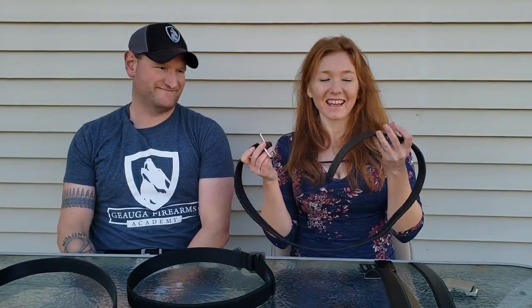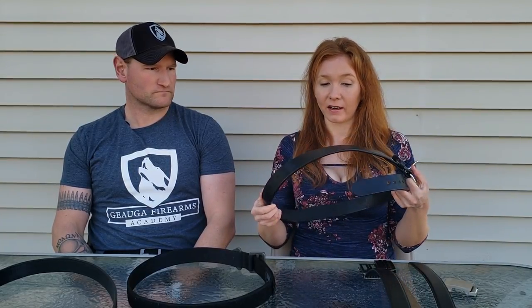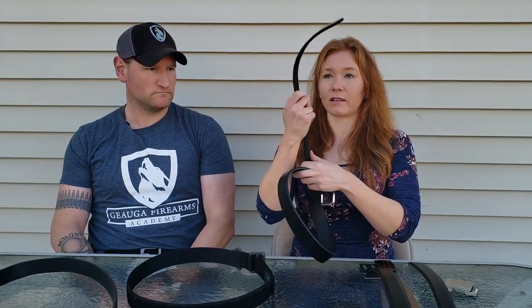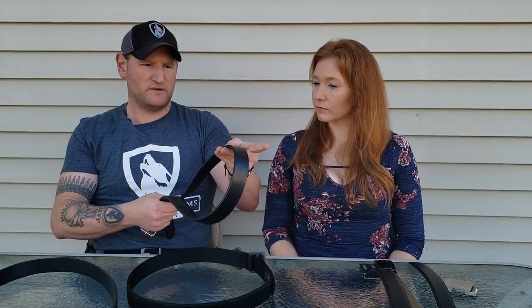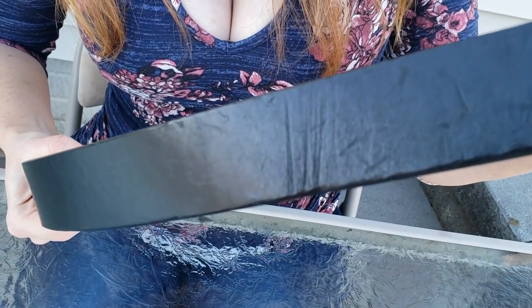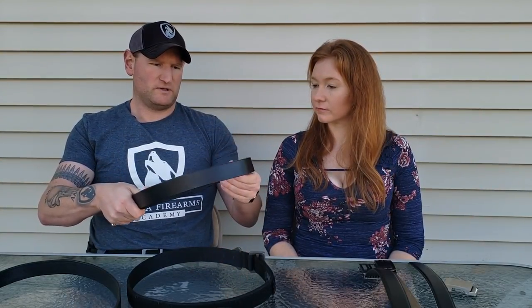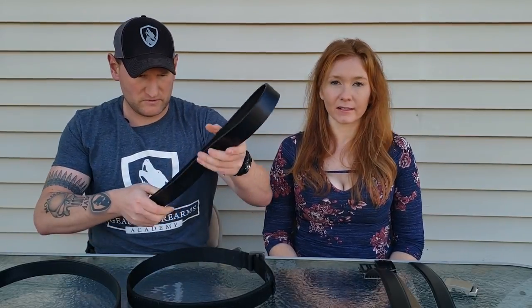Next we have the $30 gun belt — and yes, it really is $30. Comparably to a lot of other leather gun belts it's a really good price. Unlike some others it doesn't have an added core because the leather itself is so thick. We were really impressed — we wondered how it could hold up and it's actually really nice. It's got close holes just like the other belt so you get a lot more adjustments. The only thing I'd note is that the leather shows wear a little more — if you scratch it against a seat belt or a concrete wall it'll show more than hybrid or synthetic materials. But for the price, the quality you get is absolutely really good.